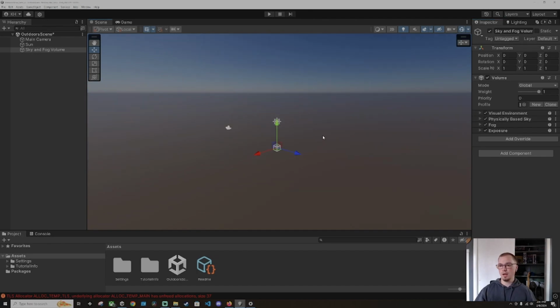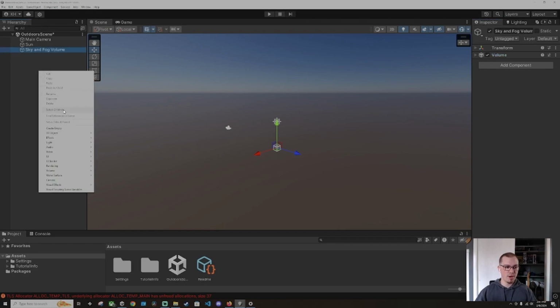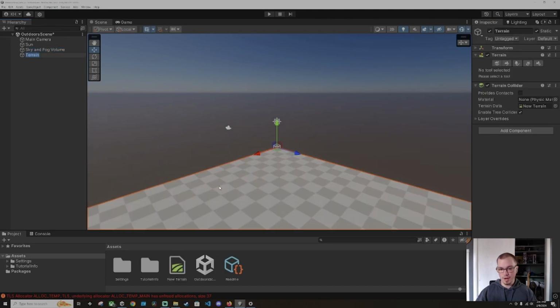Okay, so the first thing I want to do is just get something basic going. I want to get my new truck model in here. I want to get the movement script on it so we can move it around. Nothing fancy, no player UI or anything like that, and just a very basic terrain to drive on. So let's start with the terrain. We're going to right click, go to 3D, and go to terrain.